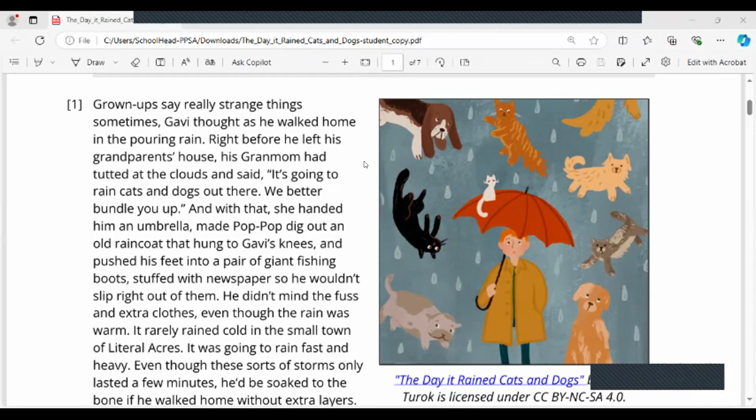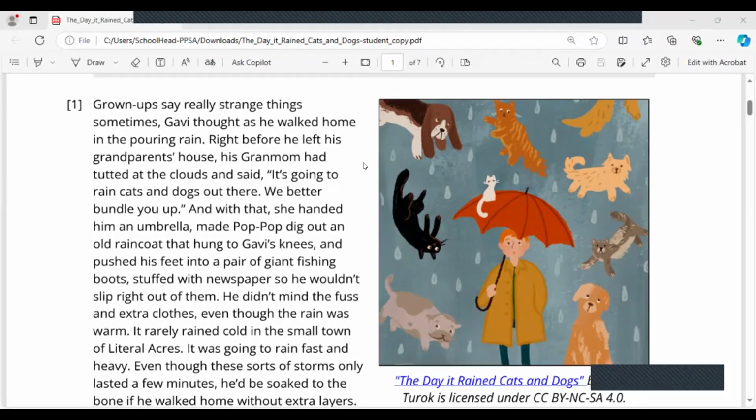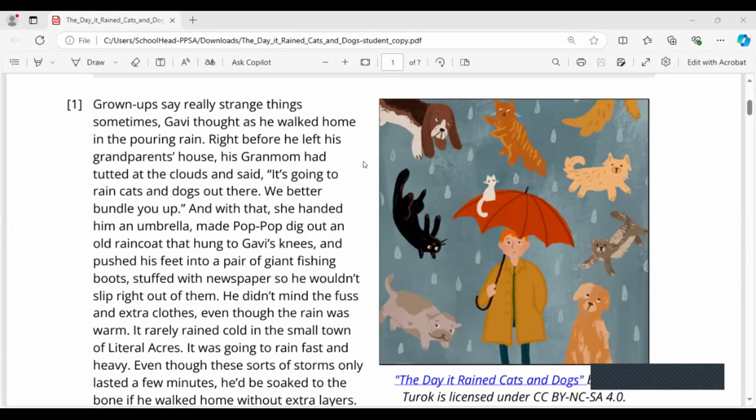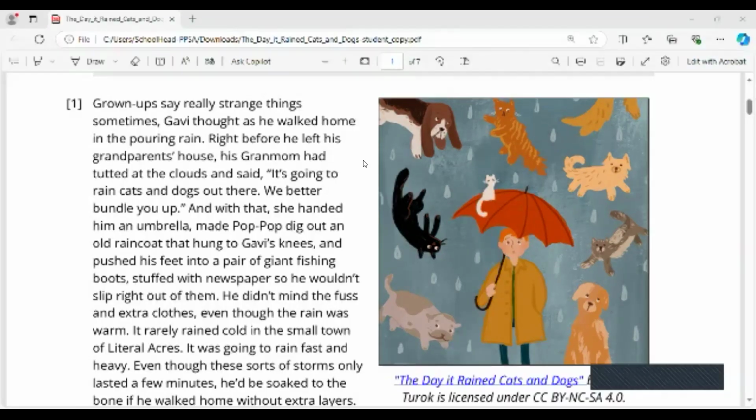We better bundle you up." And with that, she handed him an umbrella, dug out an old raincoat that hung down to his knees, and pushed his feet into a pair of giant fishing boots, stuffed with paper, so he wouldn't slip right out of them.